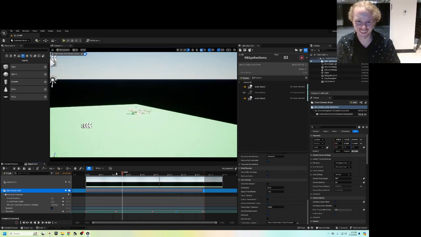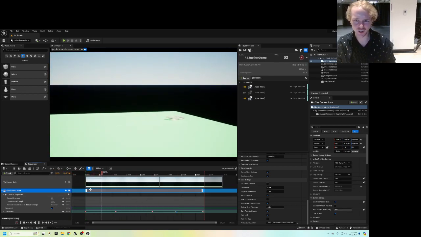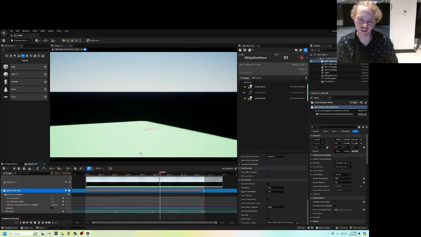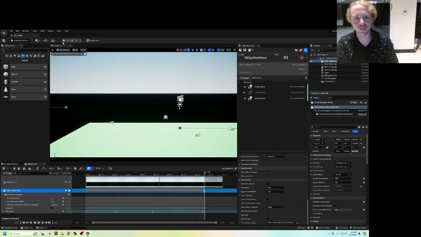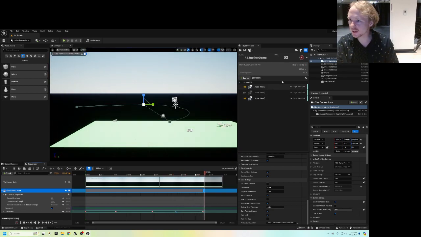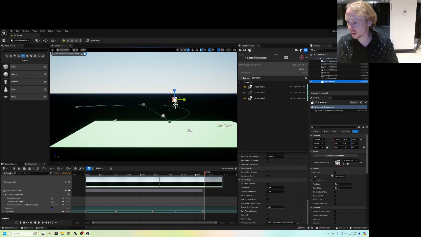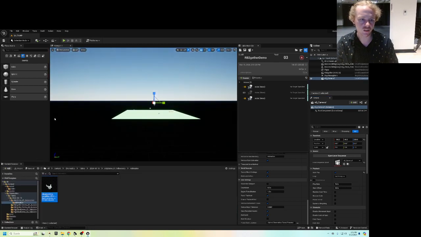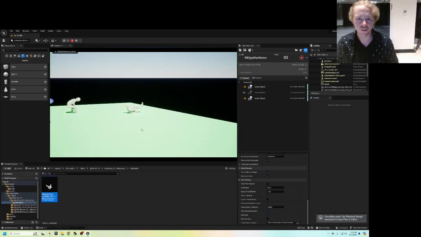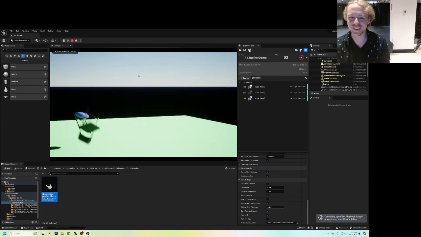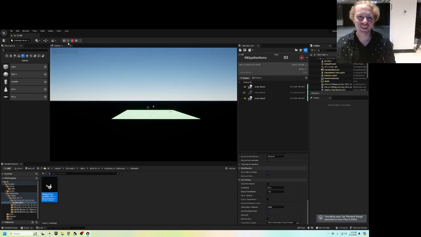Alright, so here's our lovely sequence. And you see nothing's going on because I don't have the world playing. My sequence is in my world, and I want to make sure it's set to autoplay. Is it in my world? It is. Yes, sequence camera, autoplay. Alright, so now let me just exit this. Now when I press play, you can see all my lovely stuff happening exactly as I want it.